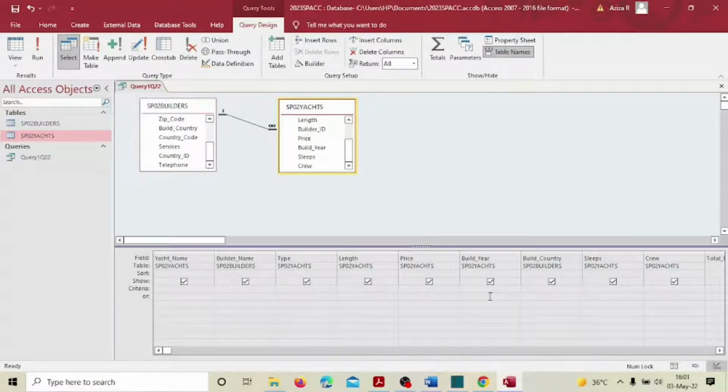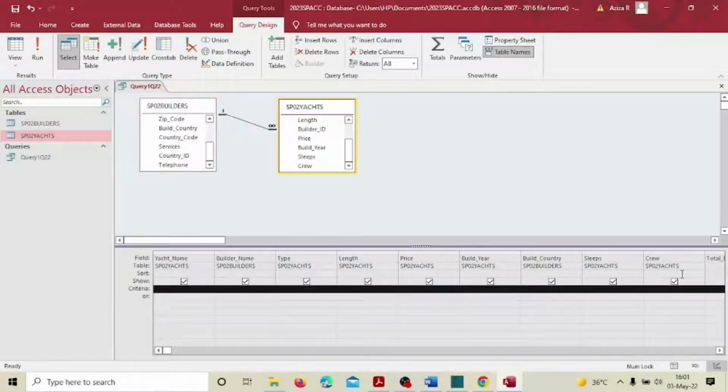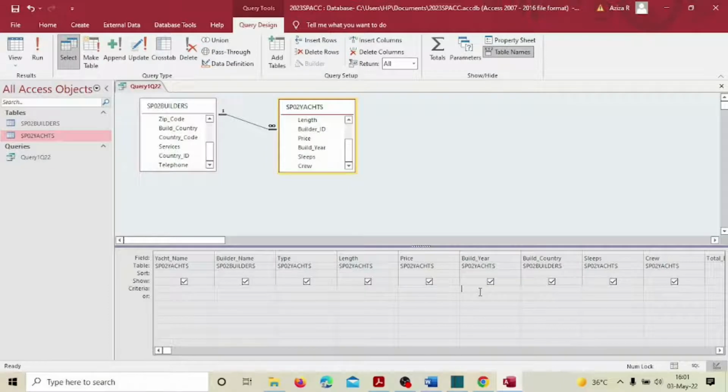Where is build year? It's here under criteria. In this we enter all the criteria. It should be more than 2010. Press enter. Save the work.